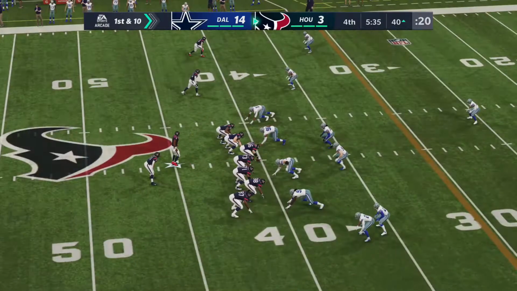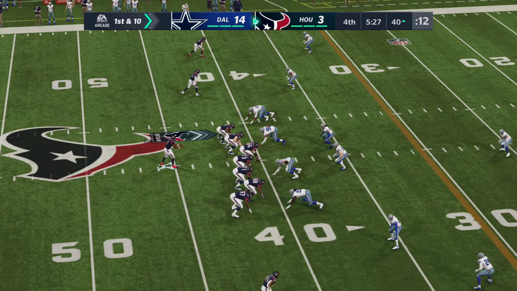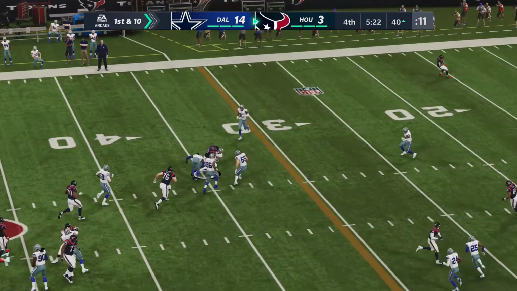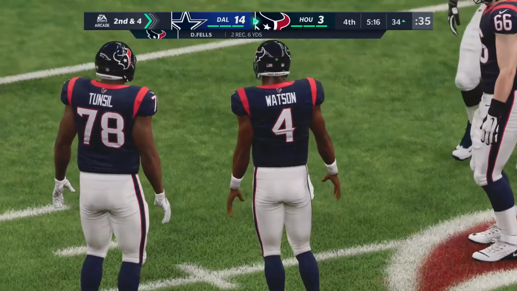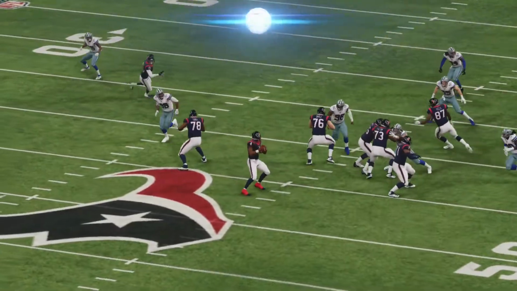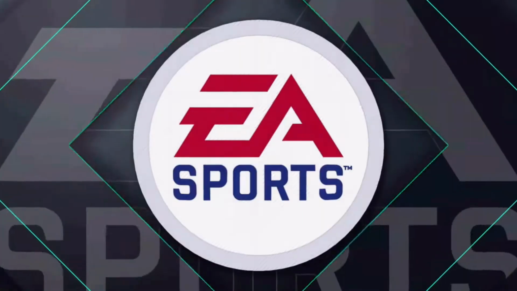So from Cowboy territory now, here's 1st and 10 right at the 40. Operating from the gun, Watson. Open man, the tight end Fells, and gives him 6 yards here as he's stopped near the 35 at the 34. Well, that's now 4 completions in a row. A good bounce back following the interception last drive. Certainly not letting it affect him, that's for sure.